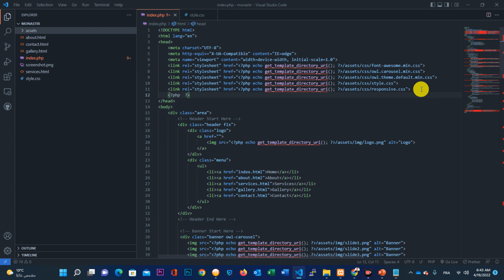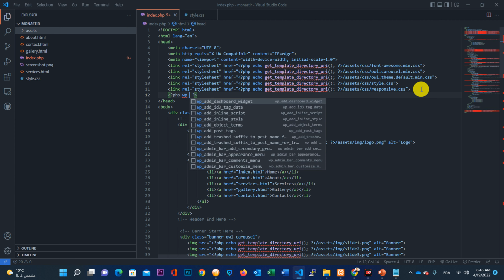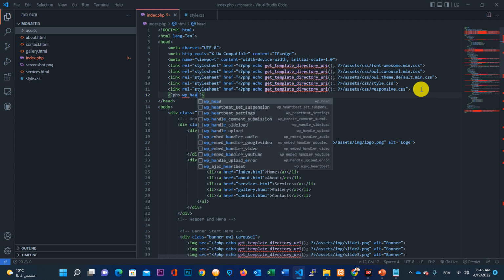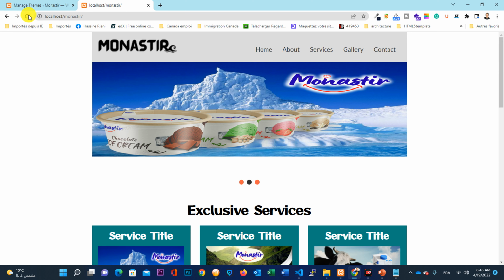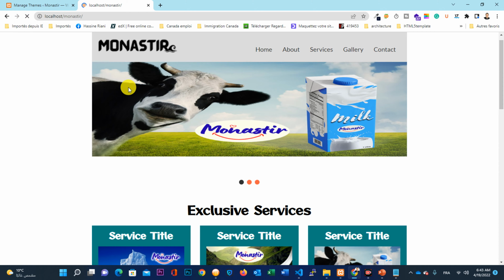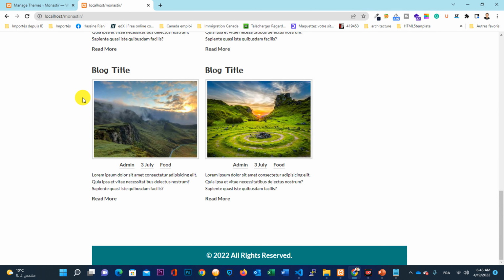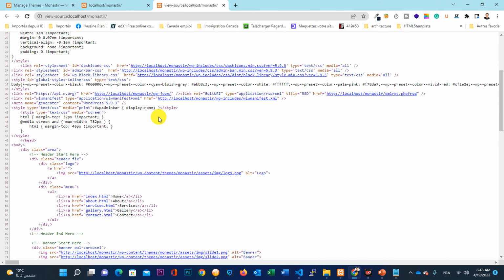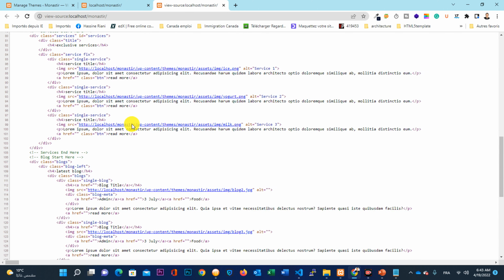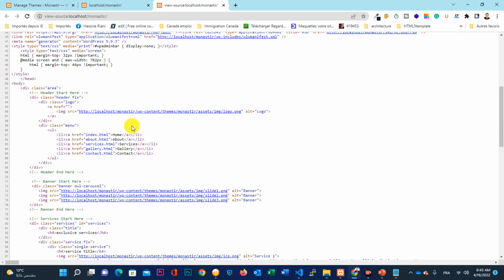We will add the wp_head function, with a semicolon, and we will hit refresh. Nothing is changed. We will inspect the code, but we have something special here, this bunch of code.